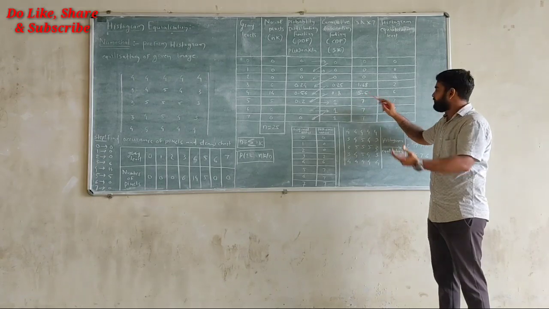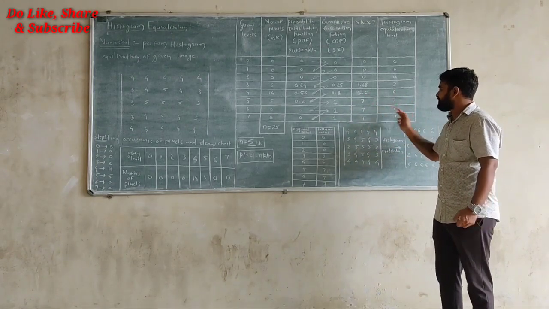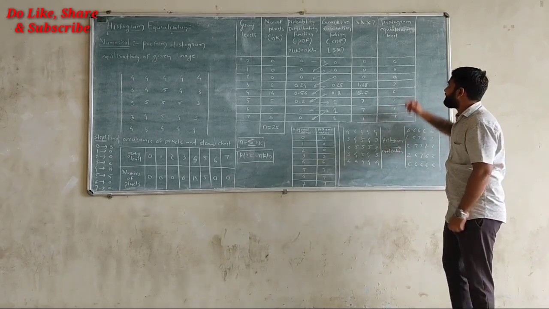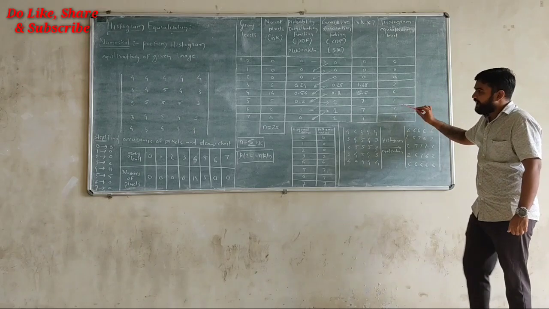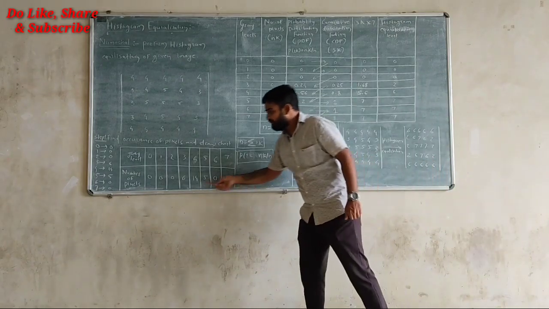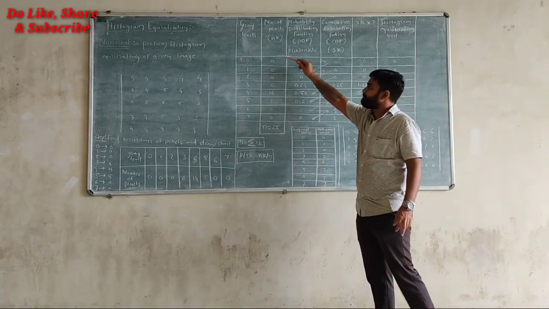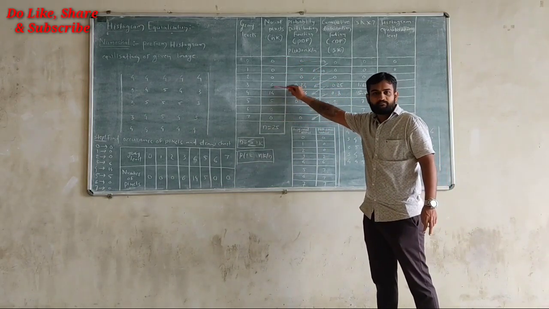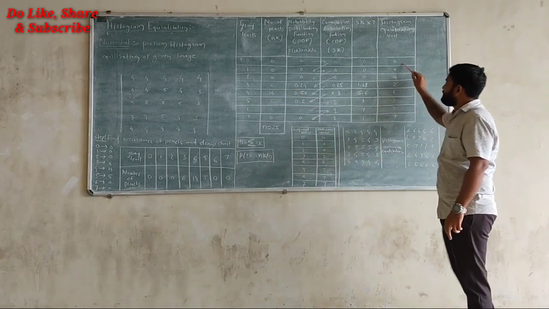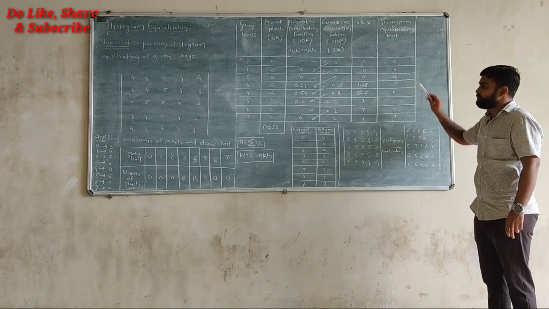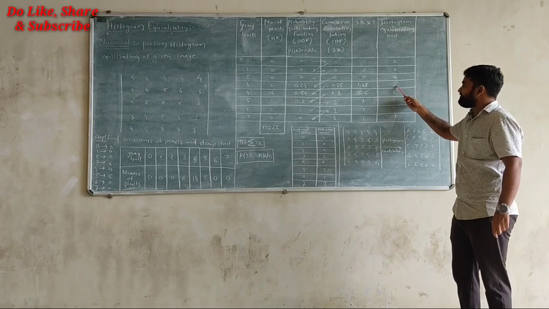Greater than 5, so it is rounded to the value 6. And it is 7, 7, 7, 7, 7. So these are the new histogram equalization values, and these are the old histogram equalization values. So what we have to do, the number of pixels, that is NK, we have to change that value with the new histogram equalization value. So for grade level 3, we have a new value that is 2.